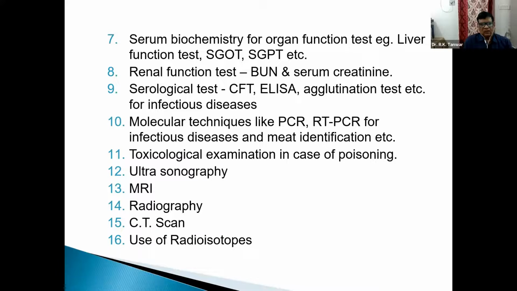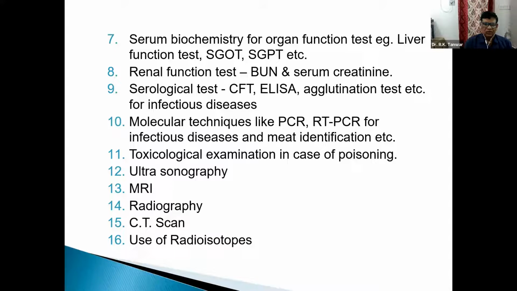As you know, serum biochemistry also plays a major role, but how much of our field work carries it out? In other species, like our sheep and goats, we have liver problems that indicate what damage has been caused. The liver function test, which we call an organ function test, is very important for diagnosis of diseases, for example SGOT, SGPT, etc.